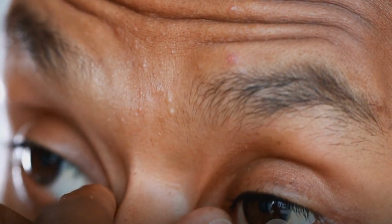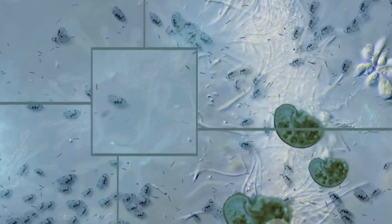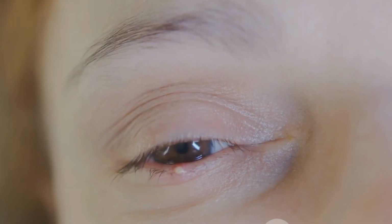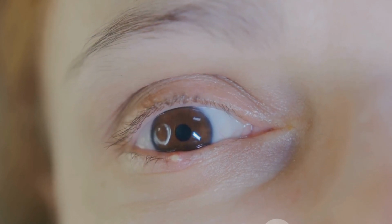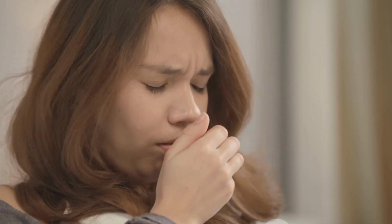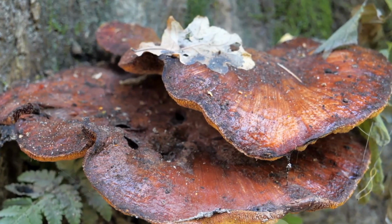So, what exactly causes these irritating eye infections? Well, let's dive right in. Most commonly, eye infections are brought on by bacteria, viruses, or fungi. Bacterial infections like styes or pink eye occur when harmful bacteria invade your eye or the area around your eye. Viral infections, on the other hand, are often the result of the same viruses that give us the common cold or flu. Fungal infections are less common, but they can be quite serious. These infections usually occur when fungal spores make their way into the eye.